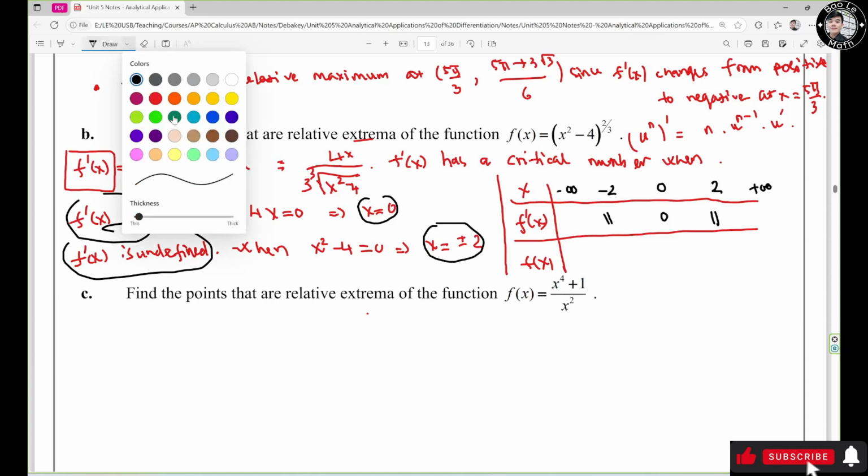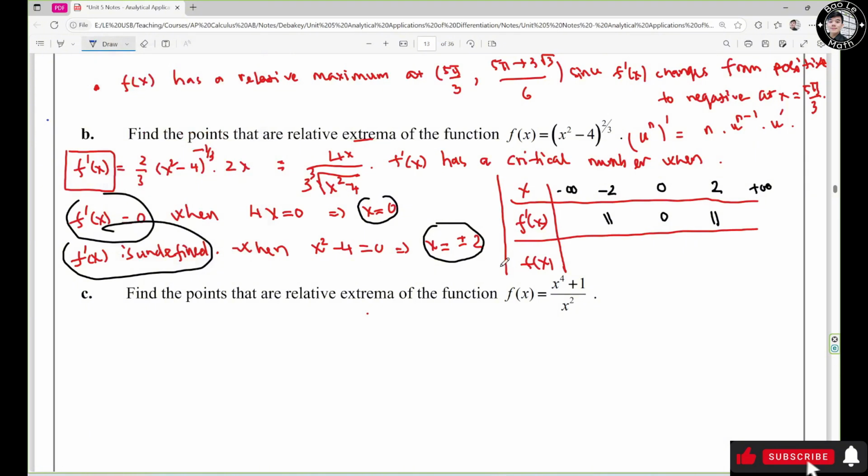Now you're going to check the sign. You're going to pick a number within any interval. So I'm going to pick 1 right here. I substitute 1 for s back into f prime of s right here. I need to check for the sign. So I have 1 squared minus 4, which is negative 3. So this becomes a negative number. Within this interval it's going to be a negative sign. Now you keep changing the sign. This one negative, this one positive, this one negative, this one positive, and this one negative. Or you can test.